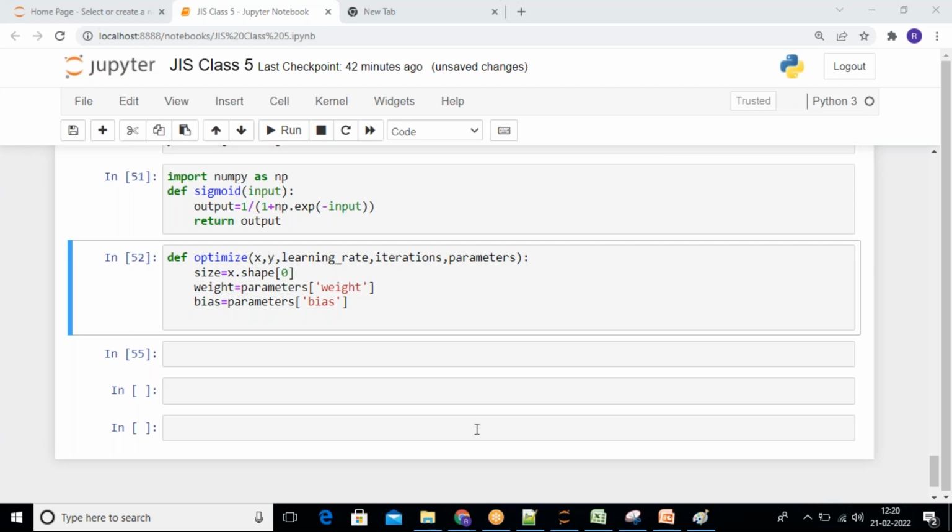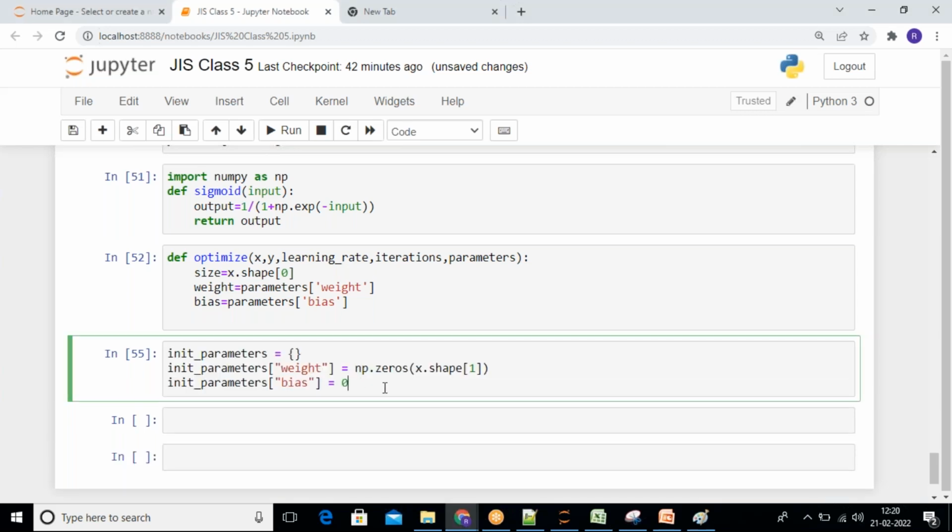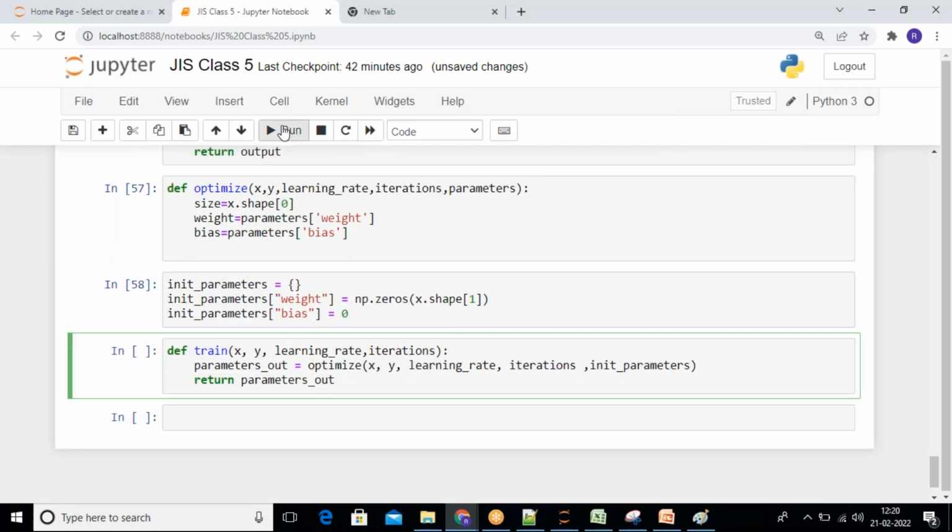Now we have to go for a for loop. Okay, so this part was already done, so it will stay as it is, and this one is also going to be as it is. Now in this for loop, where is our training function?